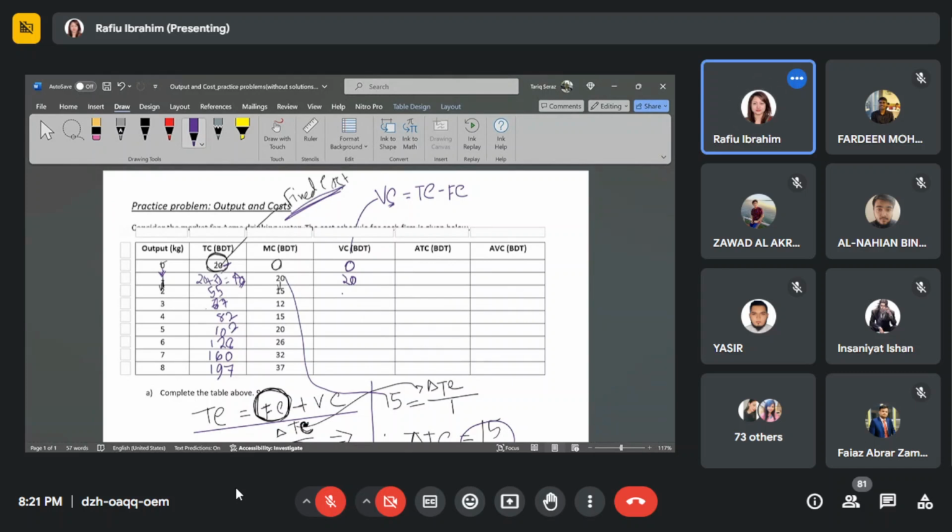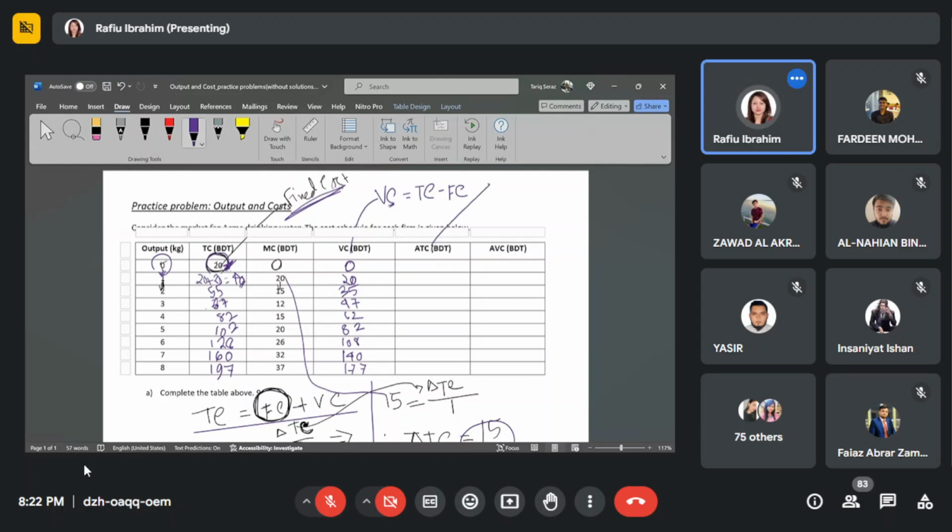So what are the variable costs? 35, then 47, 62, 82, 108, then 140, and then 177. Right? Now, the thing is, you will be able to find the fixed cost because at output zero, that cost is the fixed cost. Otherwise you won't be able to fill out this column, right? You need to understand this very carefully. Okay, the rest are quite easy.